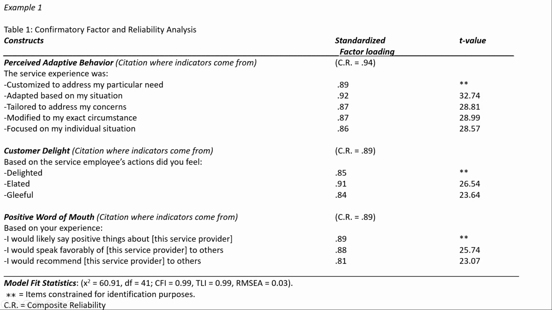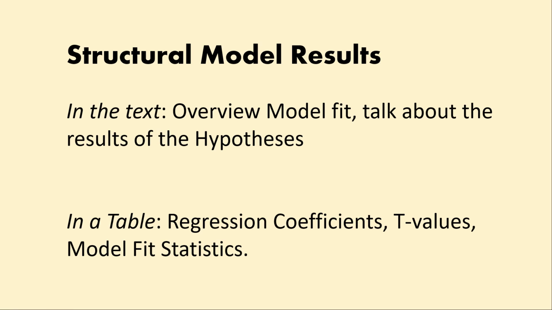The other thing that you're going to see with reporting of results is really from a structural results perspective. The most common ones you're going to see with SEM are CFA and then your structural model results. So in the text with the structural model results, you're going to present the overview of the model fit again. But really, you have to talk about every hypothesis in detail. You can't be like, all the hypotheses were significant, go see the table. This is not a confirmatory factor analysis. This is structural model results. You spend a lot of time in the conceptual development and building up these hypotheses, and you can't just be like, go find the results in the table. You really need to talk about them in the text.